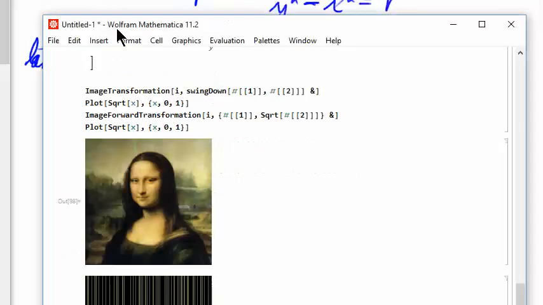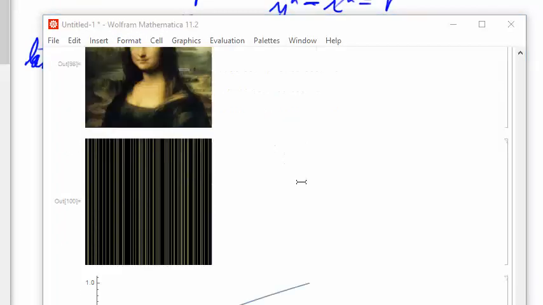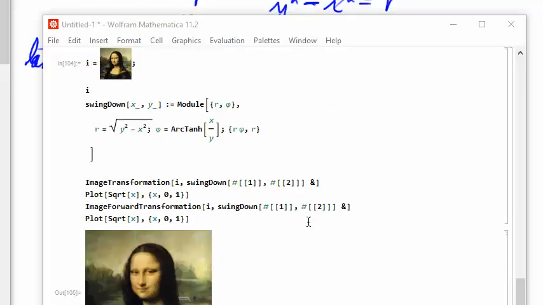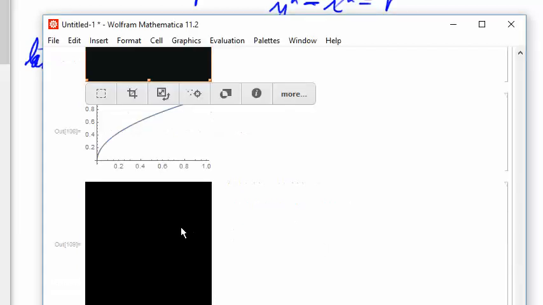Now it's taking a little bit to run because it's using that function in every case, and that's what it gave me. How lovely. And then I repeated it, this time also doing an image forward transformation. This time it didn't come out with stripes, it came out completely black. That seems strange.